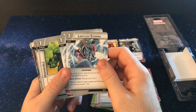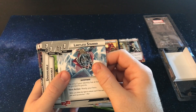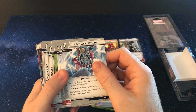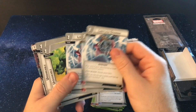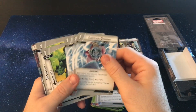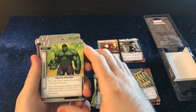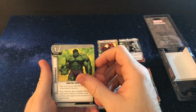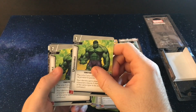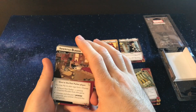And then you have three Limitless Staminas, which I see used a lot now — you only play this if you have a high cost card, and this just readies your hero. This is a card that helps out Hulk as well; I'm trying to make Hulk not completely useless. We also get Unshakable — you gain steady. Cool card for Hulk, cool card for anyone with 14 printed hit points.